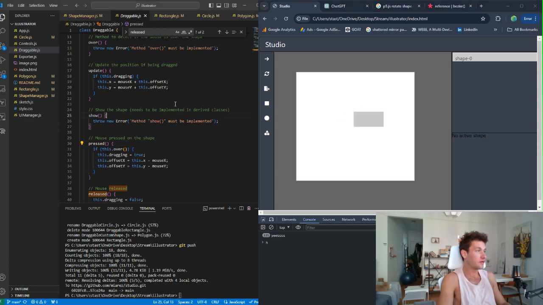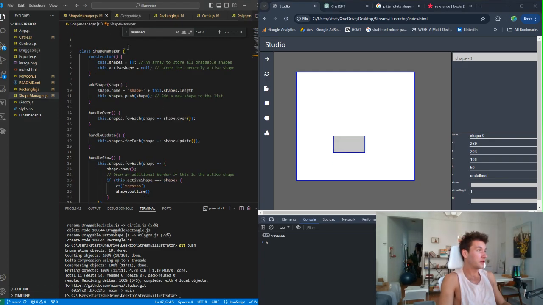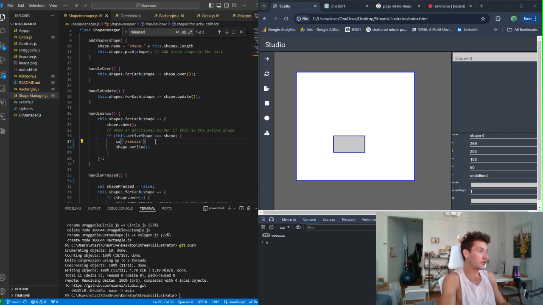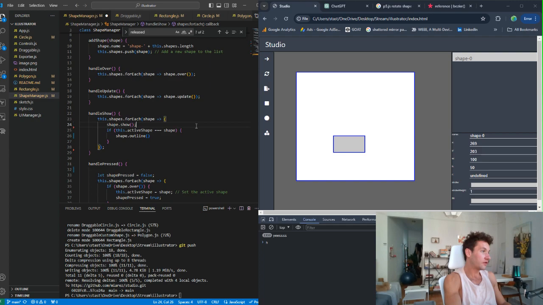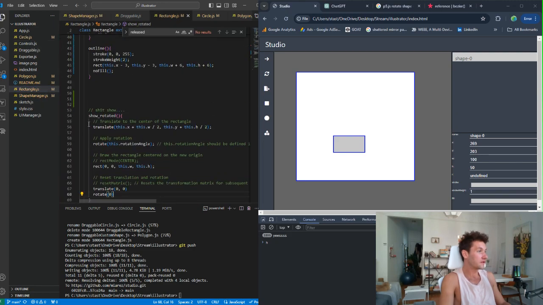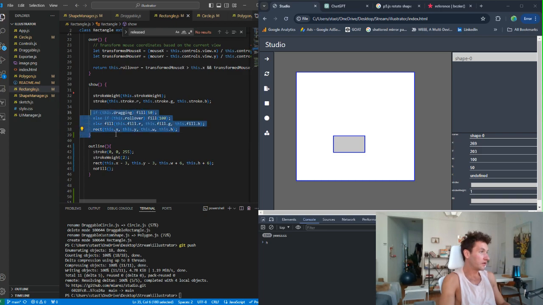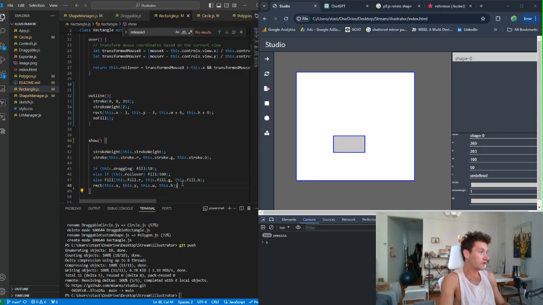Okay, so something about what we just did, changing this logic to just say shape.outline, I think that's going to help us prevent this. So that draws our outline. I think if we bring back rotations, let's go to rectangle, and just for the funsies, instead of show, we're going to say show rotated.